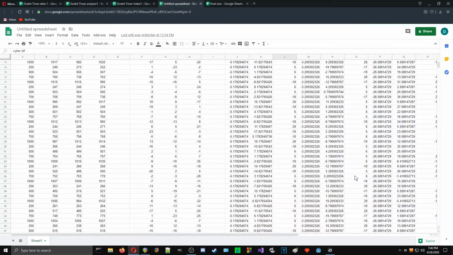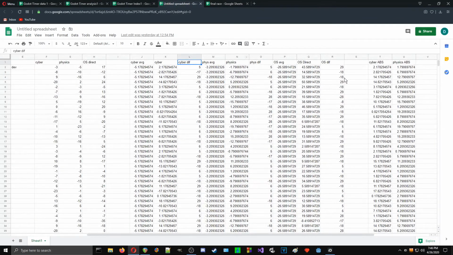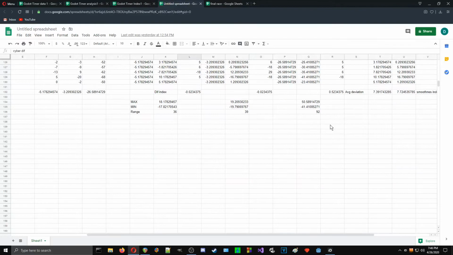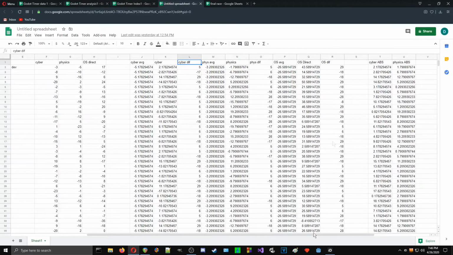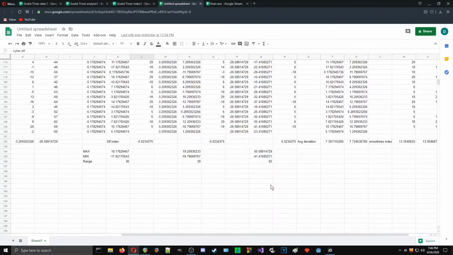And then I did actually do the differentials for the OS as well, but I took it out after this step. So anyway, this was all just doing math up here. Let's go down to where I have some interesting results at the bottom, and I have them labeled, luckily.